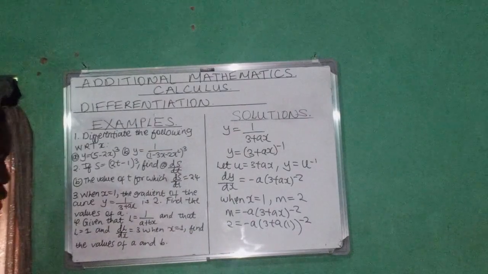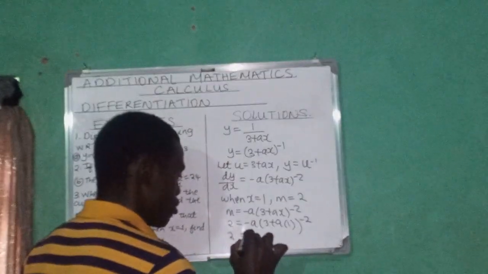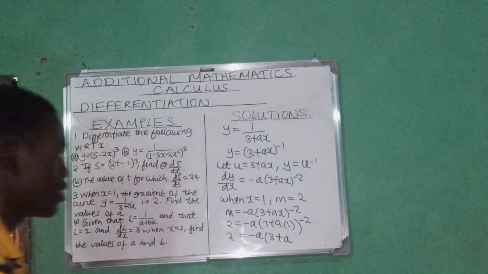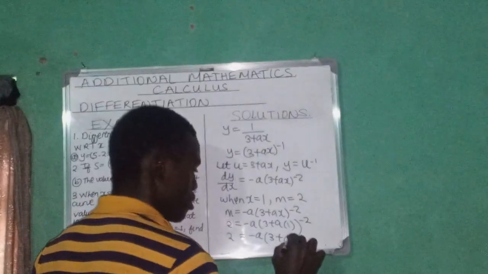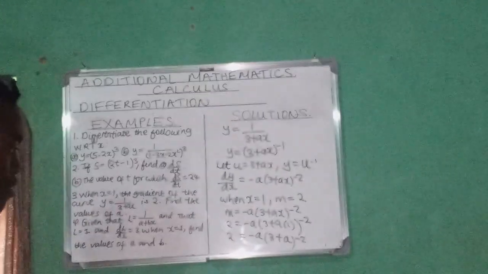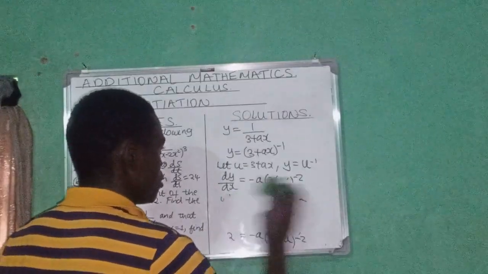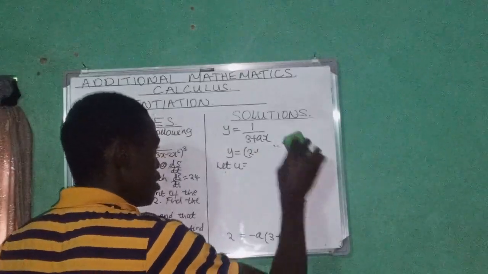And then we can simplify what is in the brackets. Okay? 2 is equal to negative a, you multiply by (3 + a), like that. But let's not forget, this is being raised to the power negative 2. And then we can now clean up, since we have gone to another part of the question.